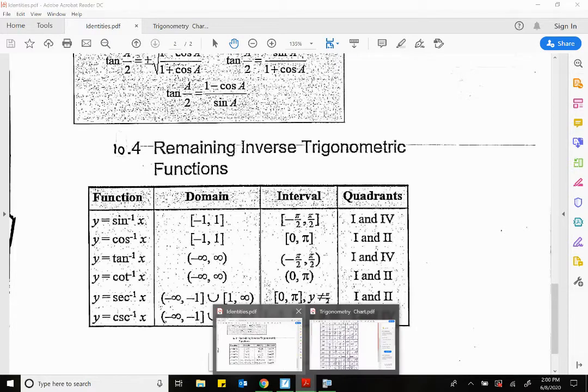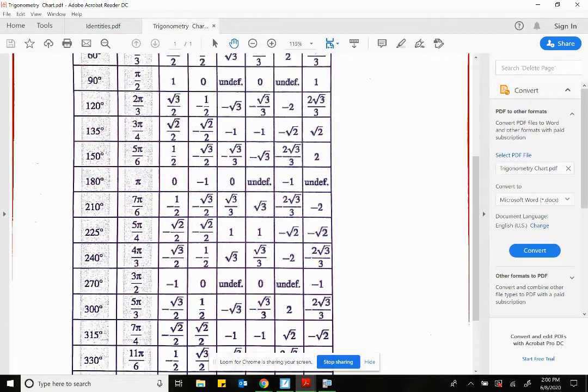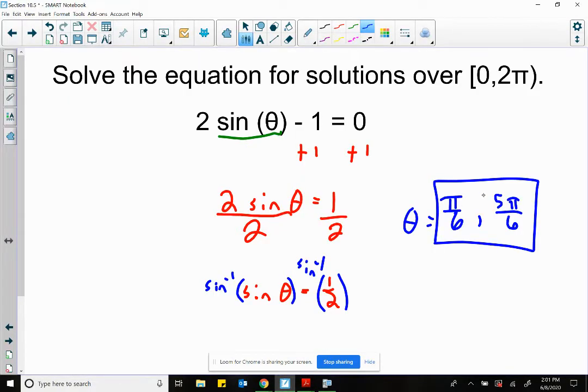And then make sure that you check out the rest of your chart to find the other guy, because there really are 2 of these. Here's another place where sine is a positive 1/2 at 5 pi over 6, or 150 degrees. And I'm going to talk about that information when I get to the very last problem that we do. I'll explain why these 2 are the only answers. And that's it. That's what you put into the blank.